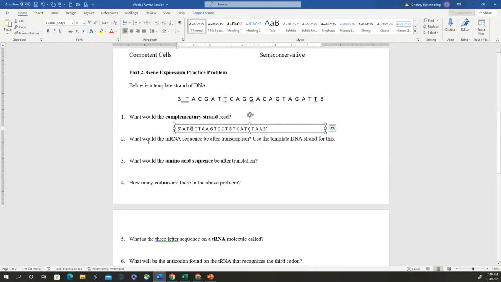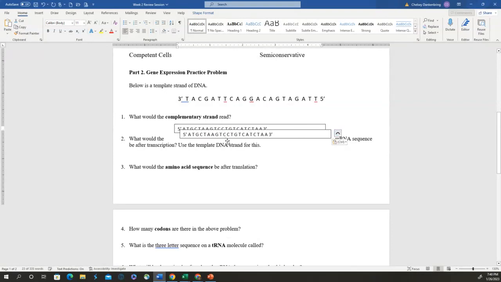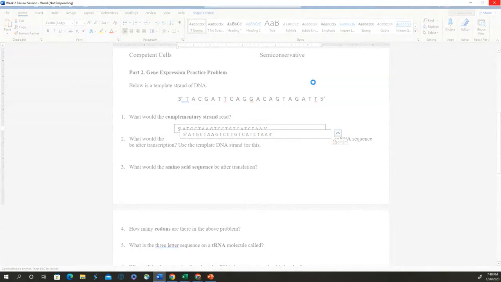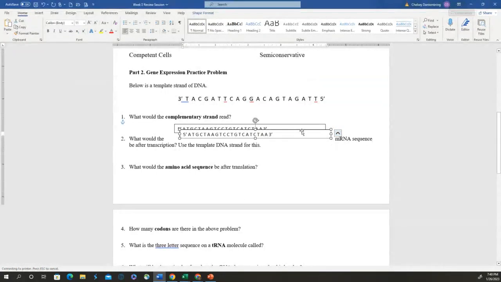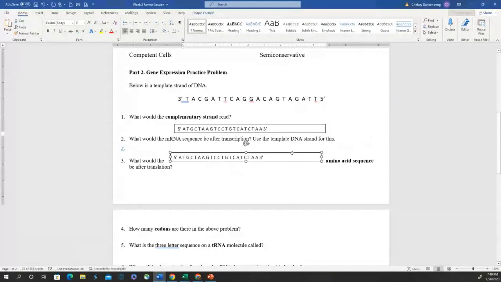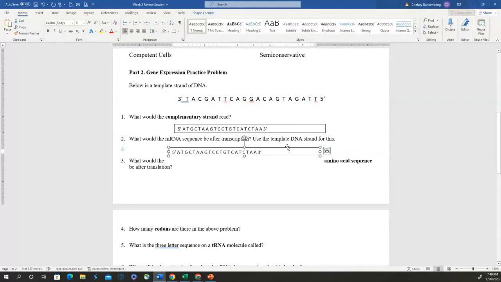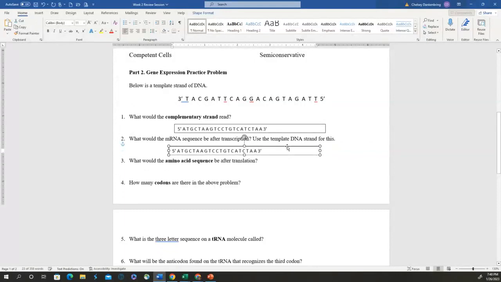All right. So the next question is, what would be the RNA made after transcription? Okay. So here's where people tend to make life a little harder than they probably need to. Give me a second to move things around. Come on, Word, you can do it. Oh, no, it's going to freeze on me. Please, no. Okay, all right, it's back. Here we go. Okay, now this is not the answer. Give me just 1 second, though. I'm just trying to not let my computer have a spaz attack.